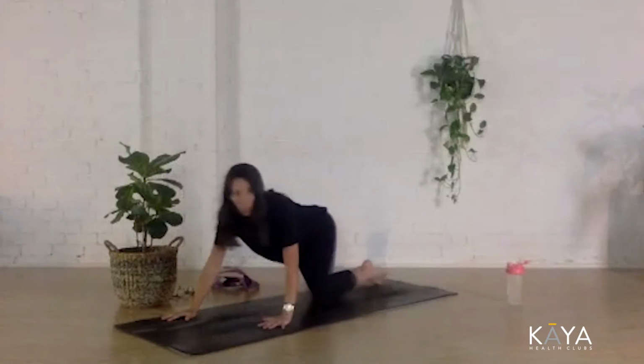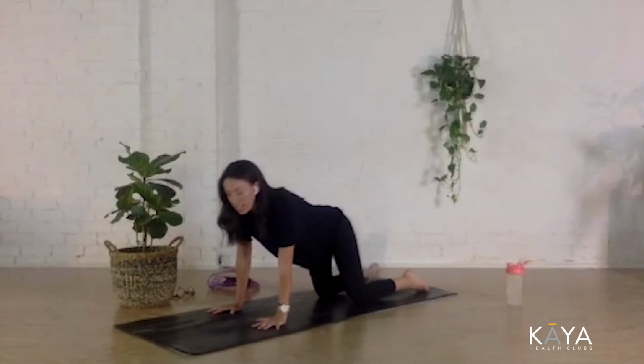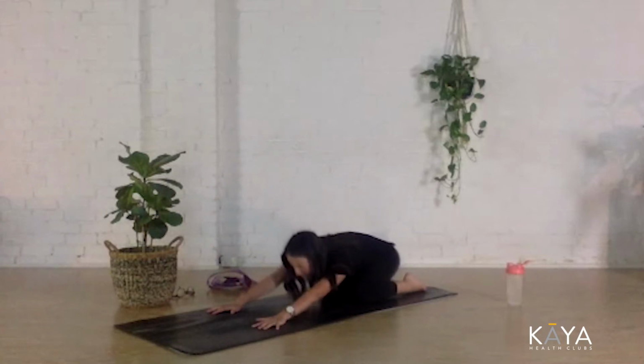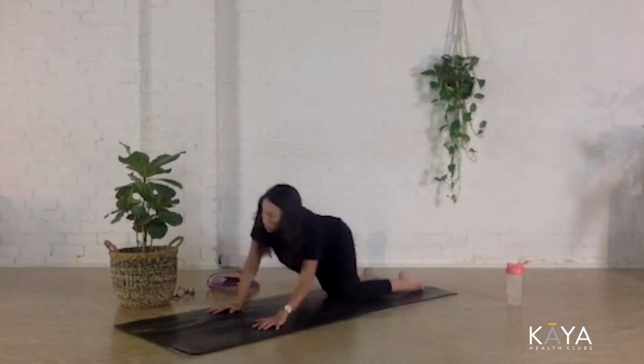and start to stack your joints. So the shoulders come right on top of the wrists and the hips stack right on top of the knees. Go ahead and sway your hips all the way over to the right and then drop them down towards the heels of your feet. Draw them to the left and then draw the hips all the way forward. Just big circles through the hips.